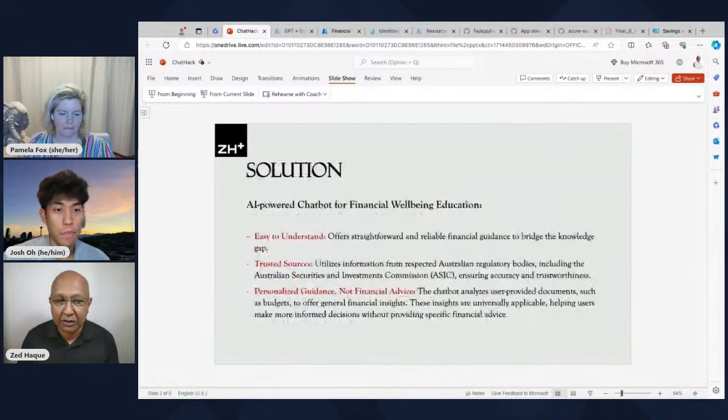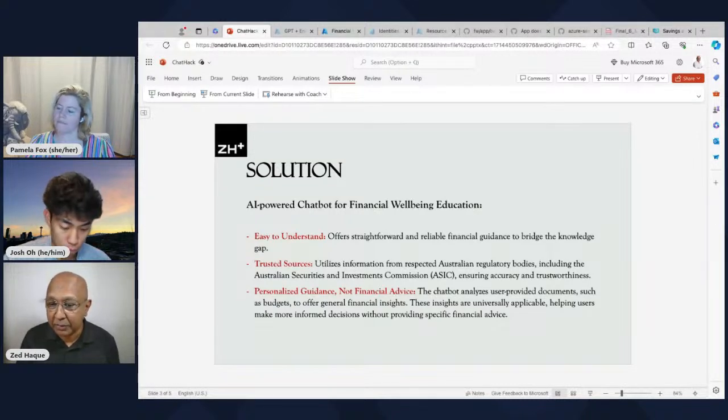And the solution, in this case, what I tried to look at is that it has to be very easy to understand, straightforward, and it needs to follow trusted sources. These two pretty much come out of the box from the Azure OpenAI sample demo. And then when it comes to personalized guidance, not financial advice, this is where the user can now upload documents.